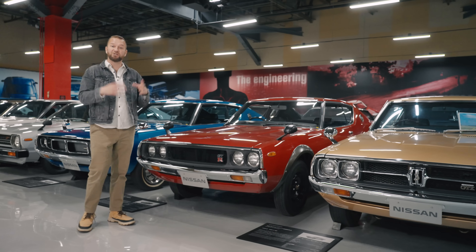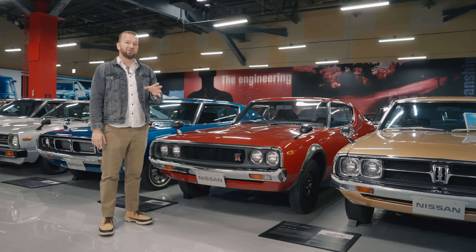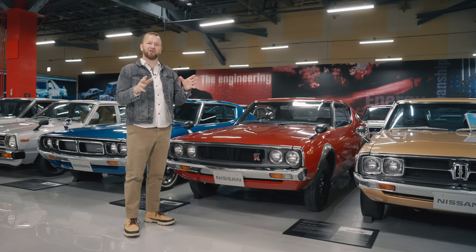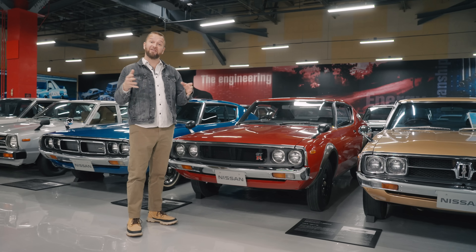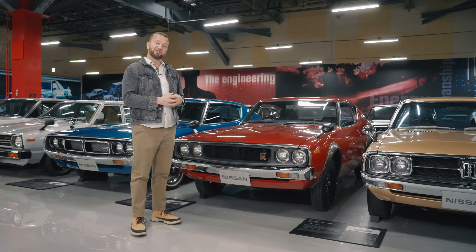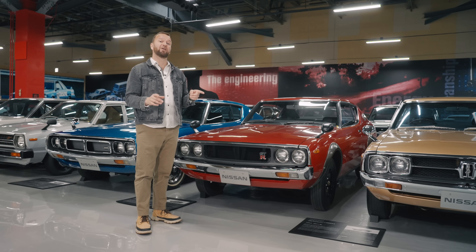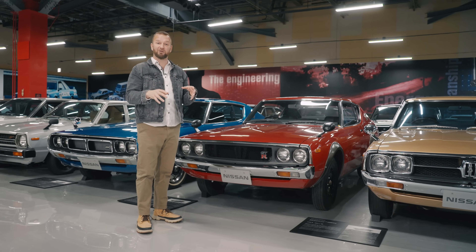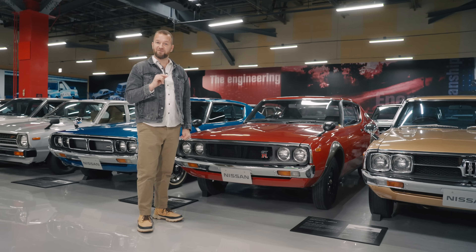Second-gen GTR, called a 2000 GTR, widely known as the Ken Mary. There's a little bit of a weird story with this. Back in the day, Nissan did a series of adverts featuring this weirdly American couple kind of out-doing things, and they became known as Ken and Mary. This car got a nickname that contracted both their names, so everyone calls them Ken Mary Skylines. Interestingly, because of the fuel crisis, this car didn't sell that many units. What people have done since is get some of the lower, less powerful models and done them up to look like GTRs — so you have to be careful. Spotting a fake is very difficult.